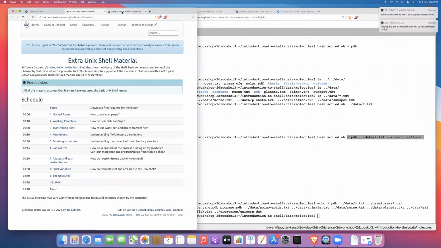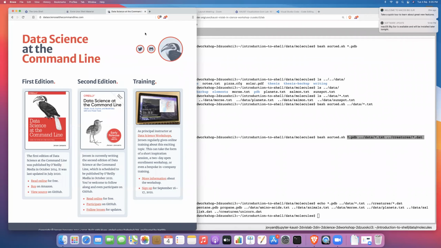The next thing that I wanted to do is give a plug for a very cool little book, the second edition of which I think is almost finished. This is a book about how to do data science at the command line.